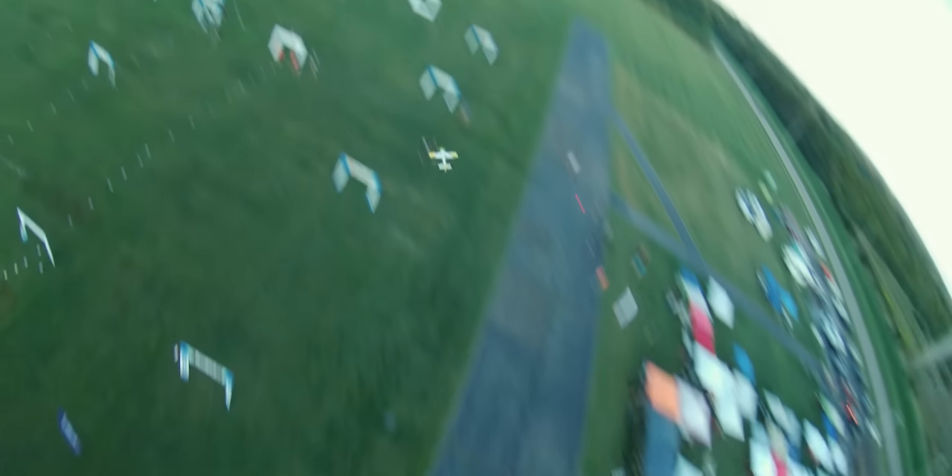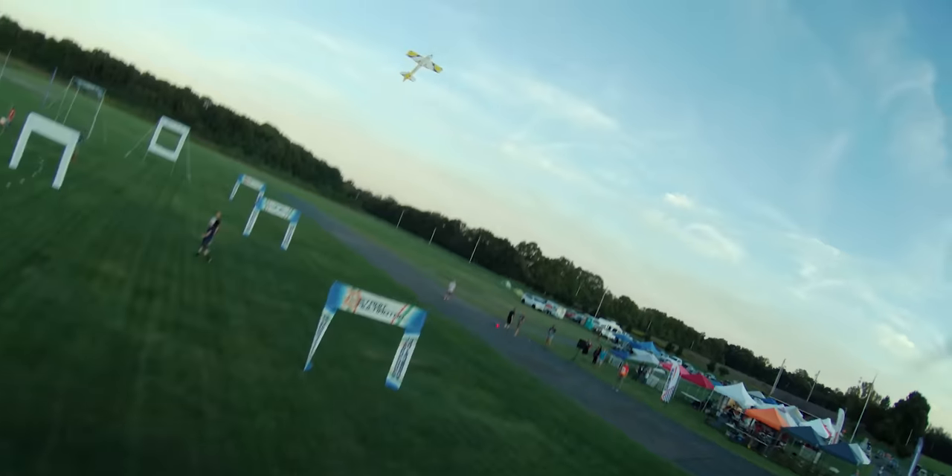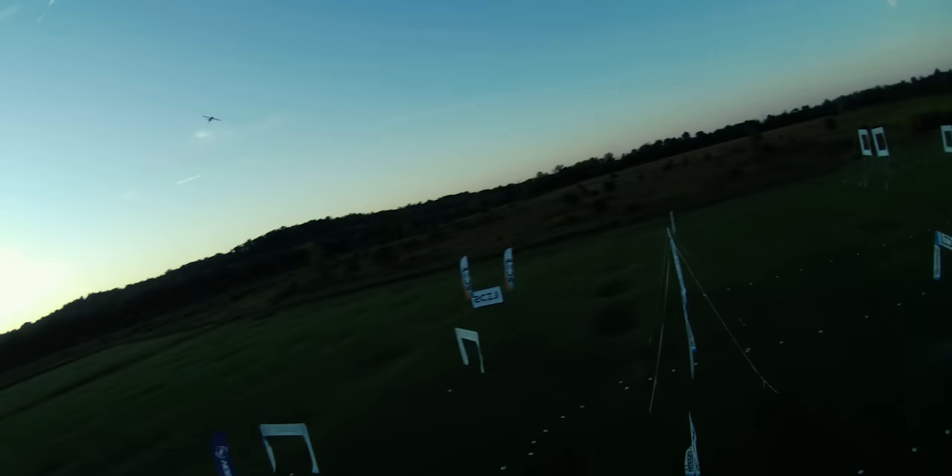I'm really impressed with how well this camera works. It's been solid for me since day one. I've probably put 20 to 30 batteries through it, crashed it, chased with it, raced courses with it — I've not noticed any kind of hiccups or latency or anything like that. I love seeing the tell light in the corner showing me that I'm recording. I would never hesitate to put an SD card in there because you have the ability to record DVR essentially at 4K 30 — that's pretty cool. I really want to get this camera into a full blown racing machine and see how good that footage looks from a race course at full speed with no sacrifice from having a GoPro on board. I'm going to take it out of the Super G after a couple of trips and slap it into a race build.